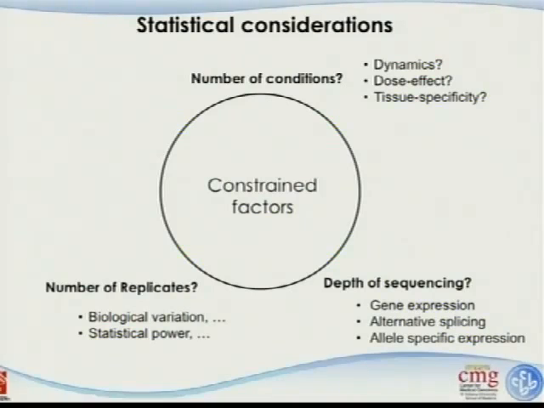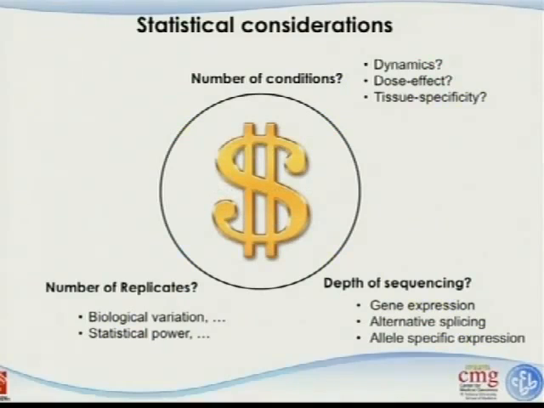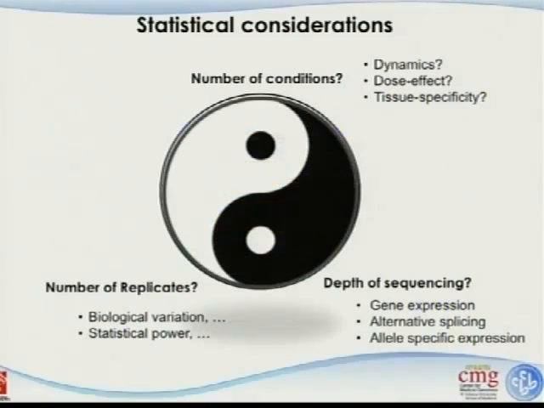If you want to study gene expression, the depth of reads doesn't have to be too much, but if you want to study allele-specific expression, you want to go much deeper, okay? And most people just want to get all these things taken care of or increase everything. But the problem is we have constraint factors here, right? And this is our constraint factor, that we have only limited funding that doesn't allow us to do a lot of things. So you really need to find a certain level of balance in the statistical design part. So you want to spend your money wisely.